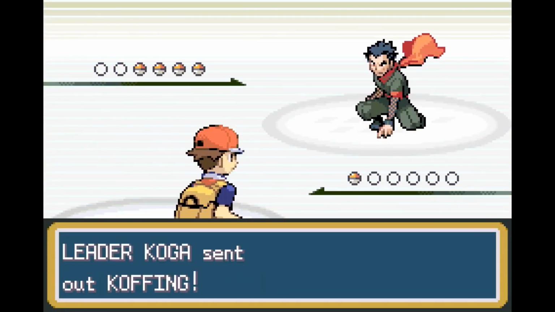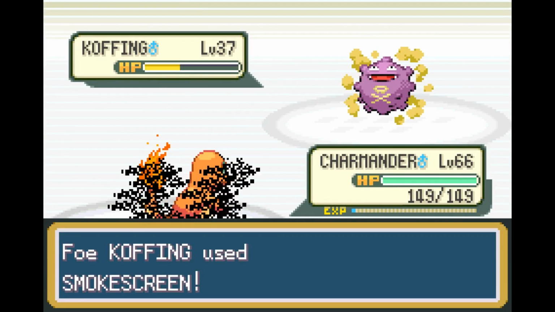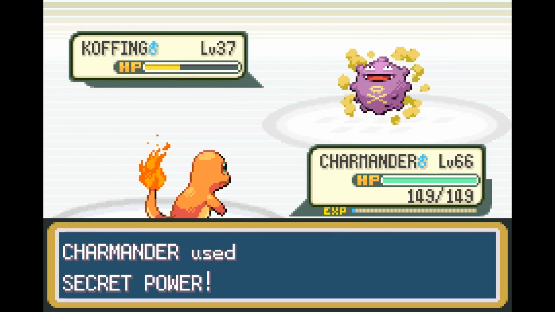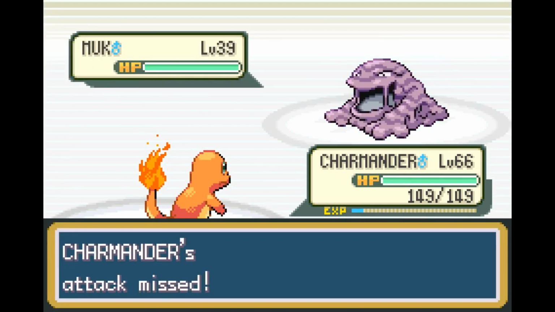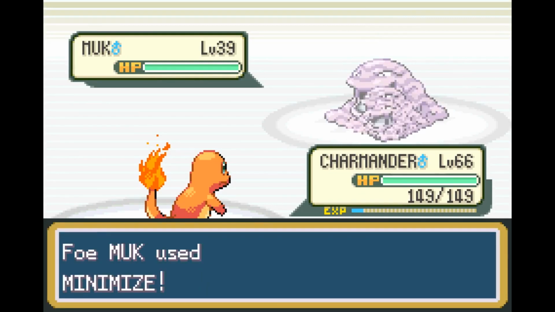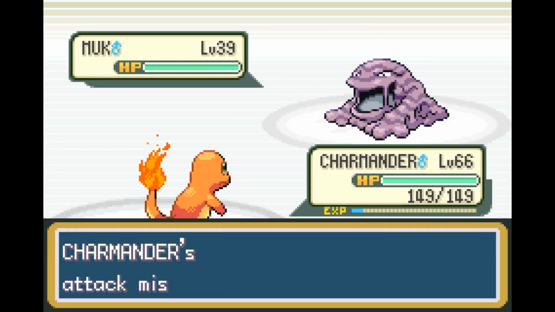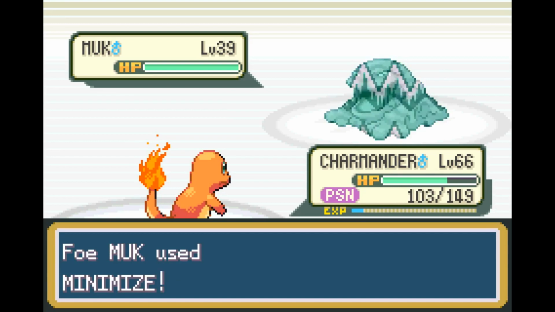I thought I could take out his Koffing in one hit with Secret Power. Obviously, I did not, and it blasts me with Smokescreen. Which leads us to Muk, who starts by using Minimize. Luck was not on my side, as it kept raising its evasion, and the misses were starting to pile up. Also, it poisoned me. Not with Toxic, thankfully, which is the only good thing I can say about this scenario.